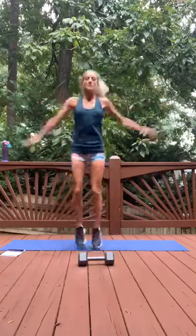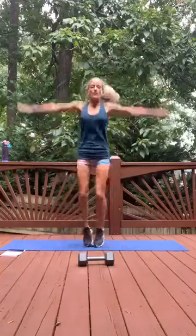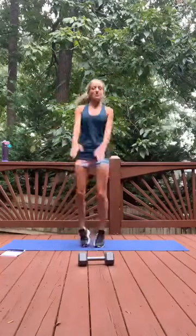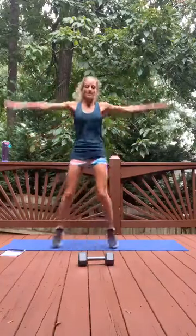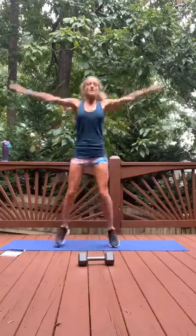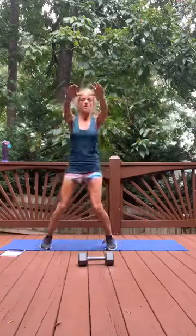Basic jacks. Now, I would like to see you switch it to a front and then overhead. Front, overhead. That's just sort of activating that deltoid in a little bit of a different way. You're really working on the anterior. When you go to the side, you're working on the lateral. So we're just working different parts of that deltoid.